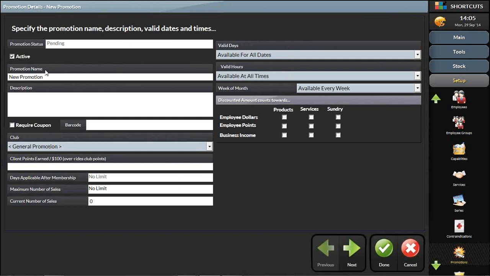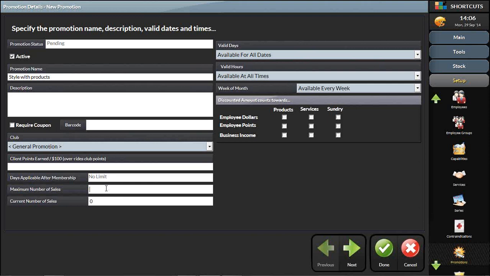Then we give our promotion its name. So it could be Style with discounted products. In the description, we would always recommend that you put in something about the products, such as a shampoo or a styling product such as a hairspray. It can be specific or non-specific, but the description will give you a breakdown at point of sale if somebody has purchased a styling service and hasn't got the product with the discounted value.